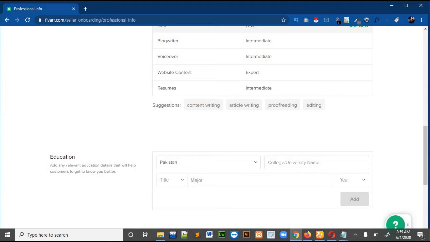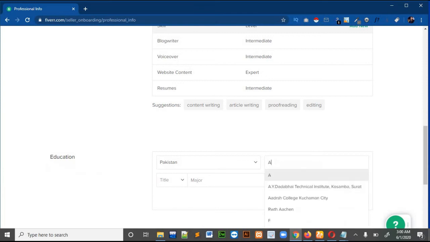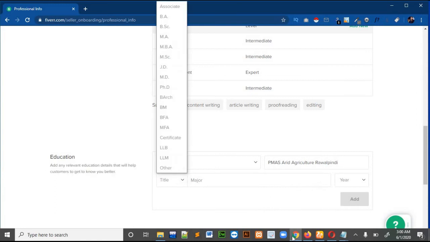So I had taken admission in EAMS. Okay, so here is my university. So I have to select the title of my degree.